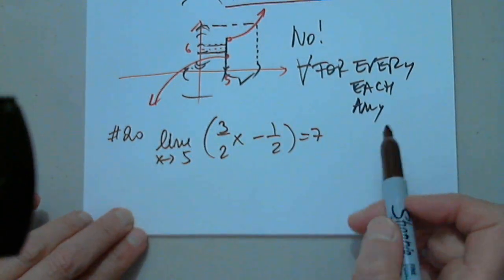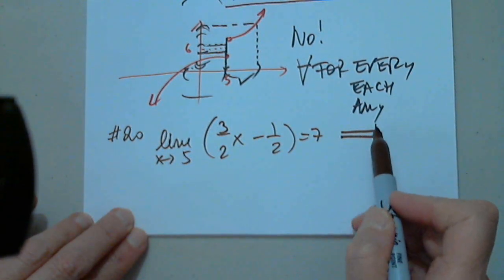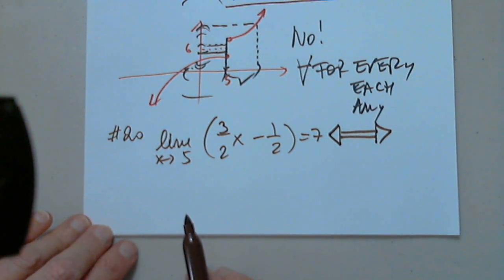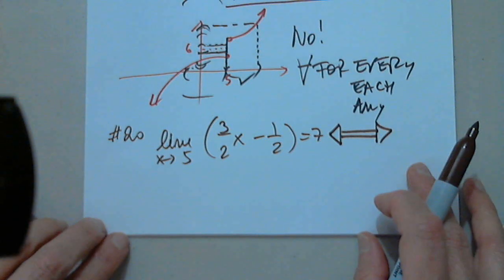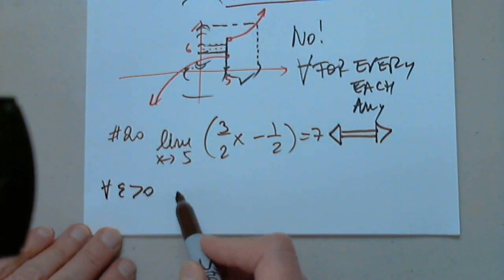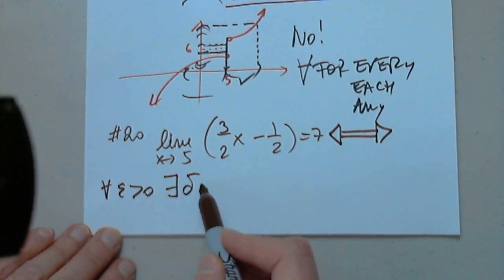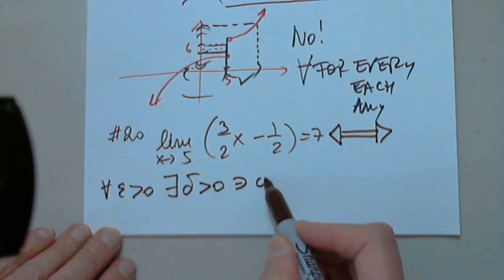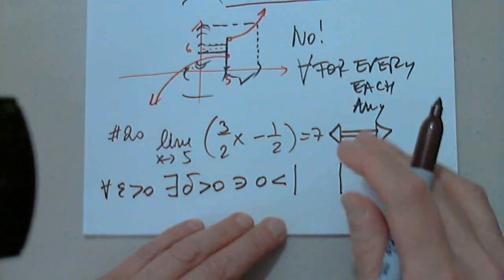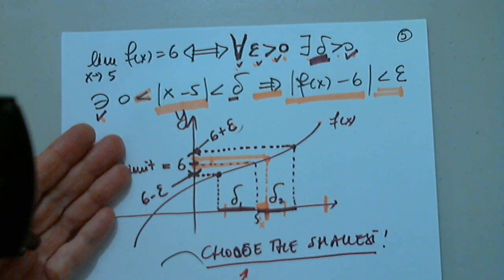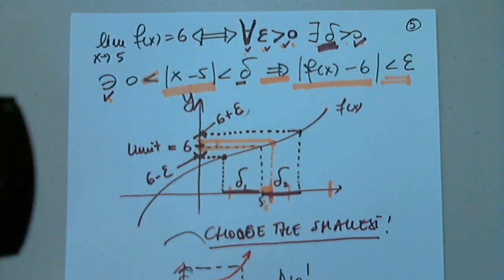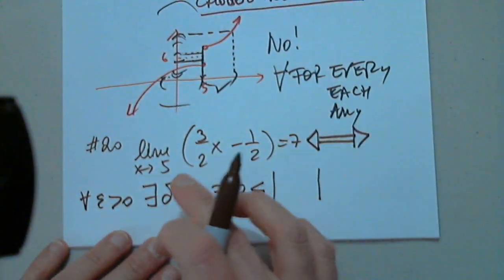So all I have to write right now is this is equivalent to, double equivalency. We write the definition, we have to write it. Okay, so for every epsilon greater than 0, there exists a delta also positive such that 0 is less than the absolute value. Can anyone, by looking at this and just mimic, to make sure that you understand what we're doing, what do I have to write in absolute value for this problem?